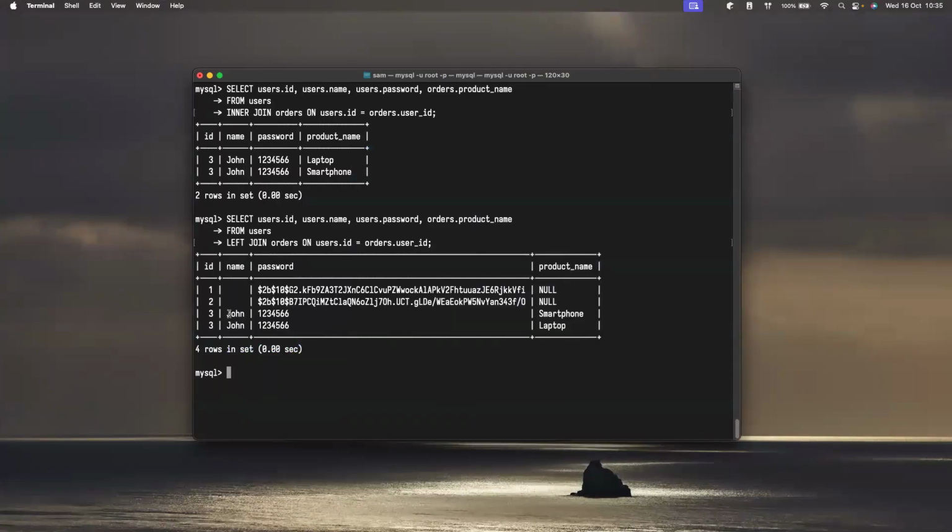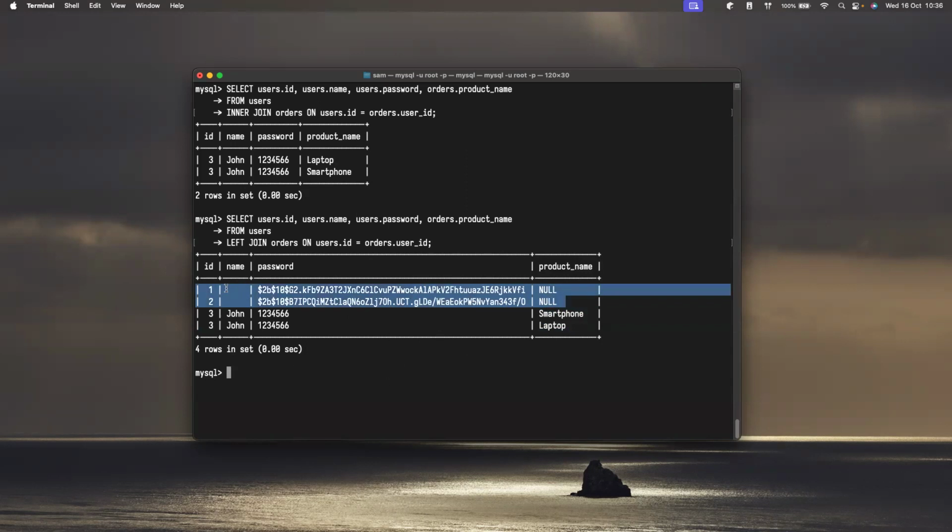As you can see, because it's a left join, I still see these two we've seen before, because these two belong to user three. But now I have also user one and user two, who do not have any product, and the value here will be null, as you can see. Why are they null?